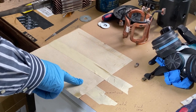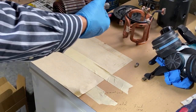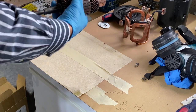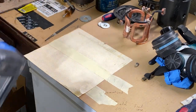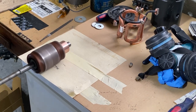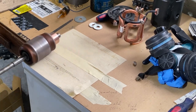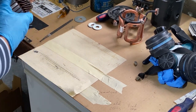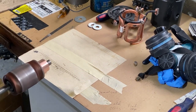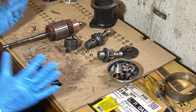This is 320 grit sandpaper, and I'm just going to sand it up a little bit, the contacts and also the, whatever that's called, the housing. Okay, it's time to put it together.